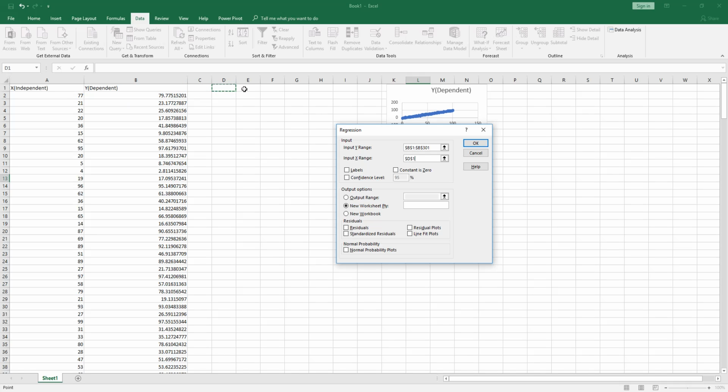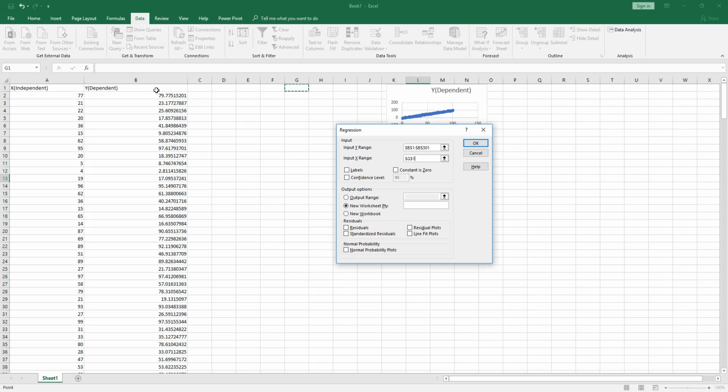In multiple linear regression, as we'll study later, we'll have lots of independent variables and just one dependent variable. So we select the input range of x together for all the independent variables we have, and the y dependent variable will always be singular.